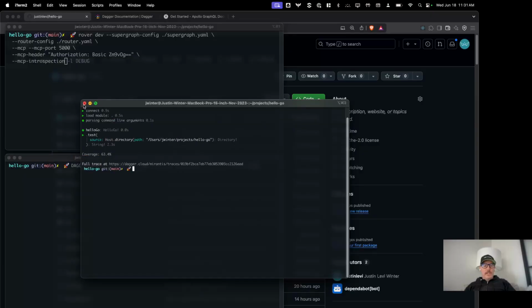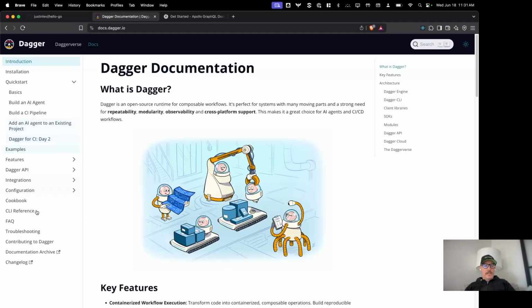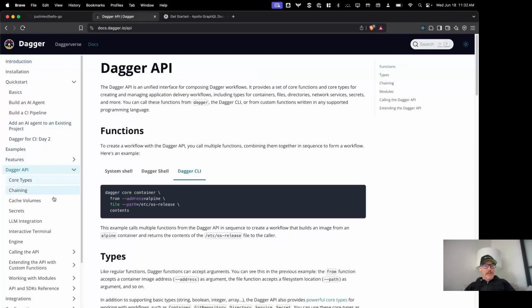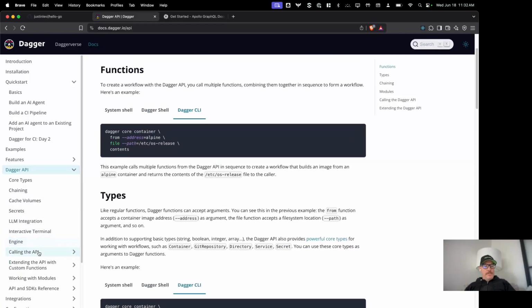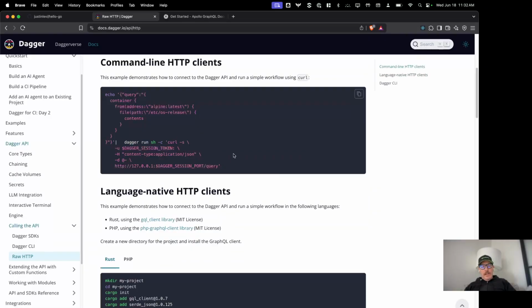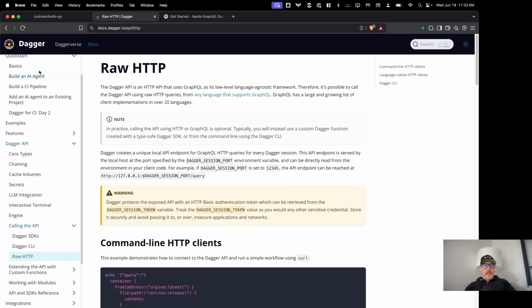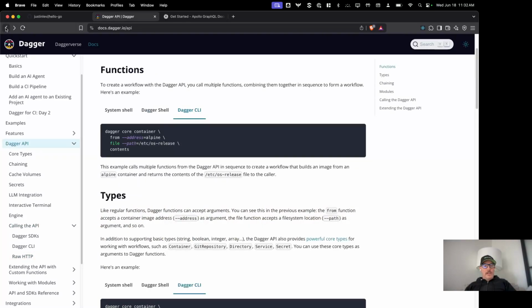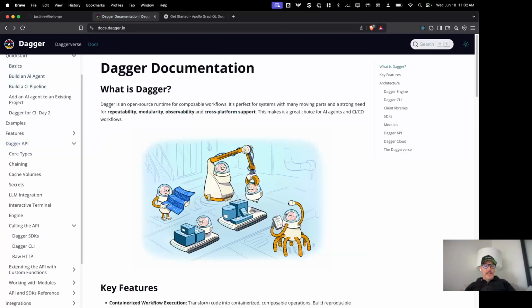Now what's interesting is as I was learning about Dagger, it has a whole GraphQL backend behind it, and so you can call the Dagger API with GraphQL. So then I started thinking about it. Could I expose that GraphQL and start working with it via GraphQL Explorer? From my experience looking into GraphQL, it's a little bit easier to dig in via GraphQL Explorer.